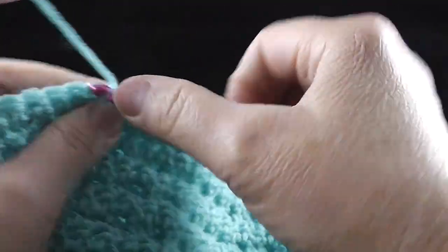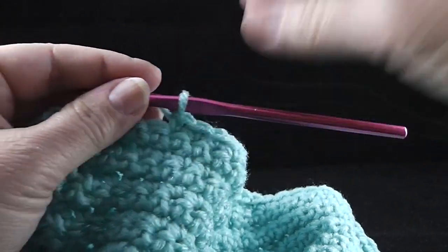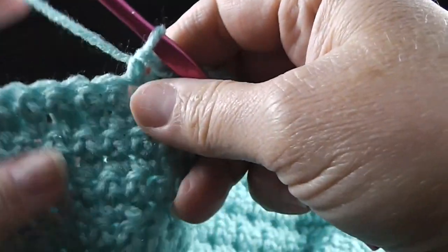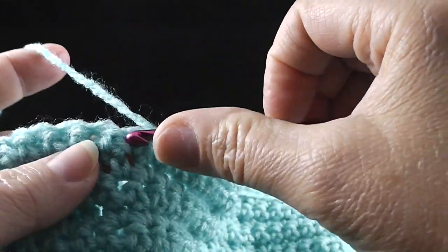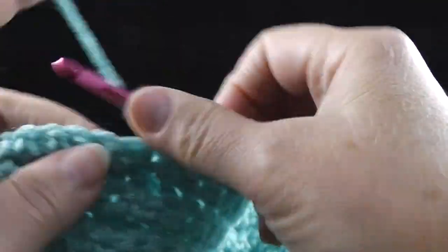And this is five, six, seven. Now I need to get a knot out of my yarn. Okay, back again. I'm nearing the end of my first skein, so I'm starting to have a little bit of yarn trouble, but it's all good. So now we are going to alternate between the treble and single over six stitches.